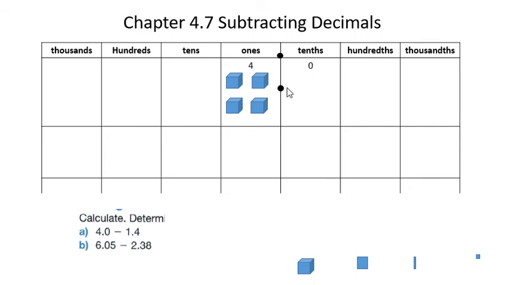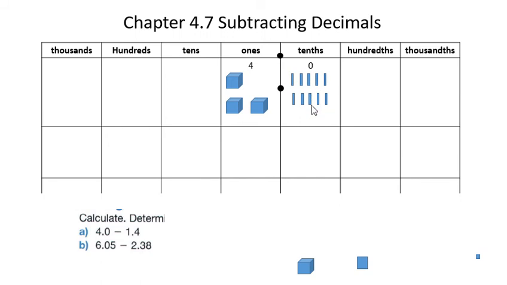Well, you can tell we have a little bit of a problem here in that we don't have any tenths to take away. So we're going to take one of these, this big 1 block, and I'm going to regroup it. Instead of 1 whole, I'm going to move it over here and make 10 tenths. And through the magic of editing, we have disappeared our 1, and it has reappeared over here in 10 smaller pieces we call 10 tenths.